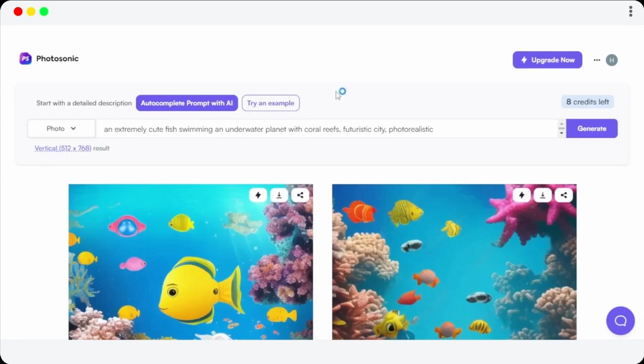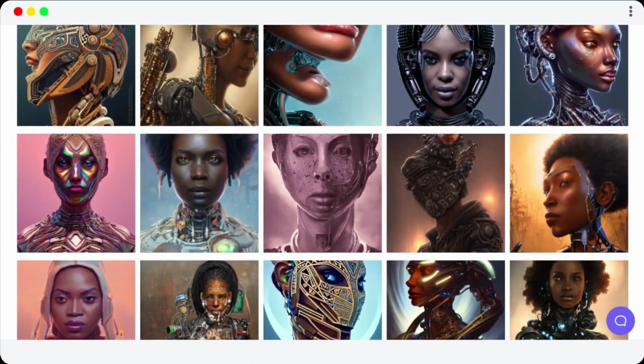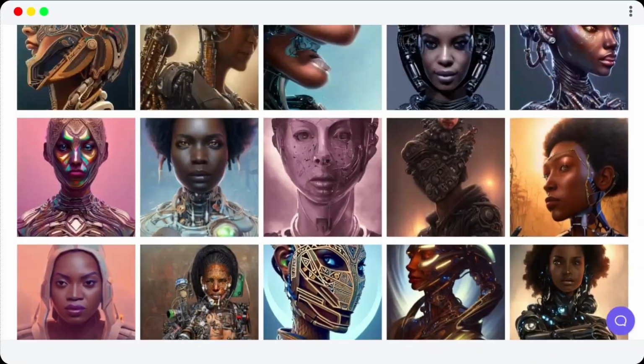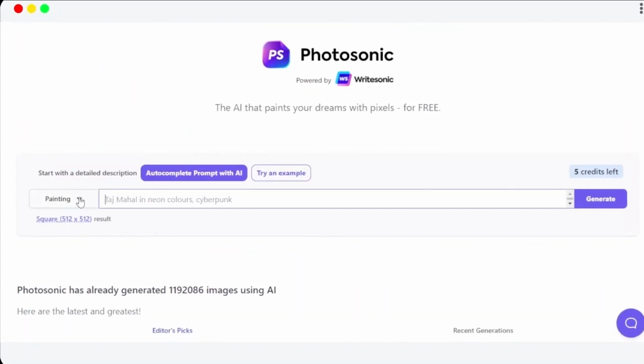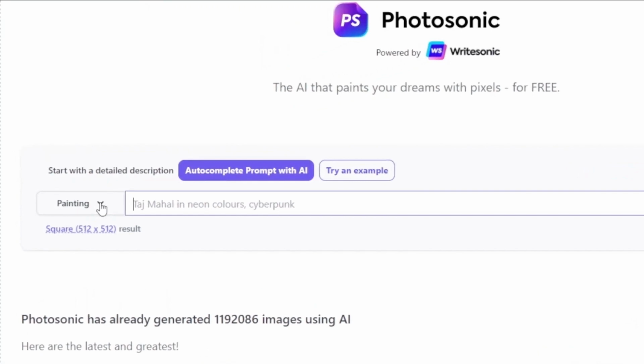You need to sign up for a free account and log in with your credentials to utilize this AI art tool. Then enter your text description and hit the Create button while still on the main interface. You may save your AI photographs to a gallery, download them, or share them on social media.